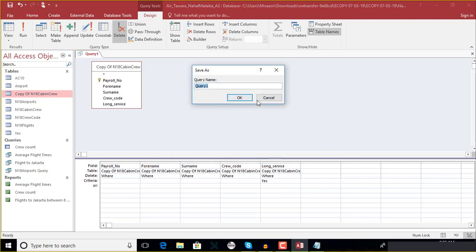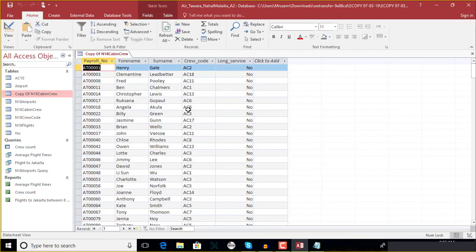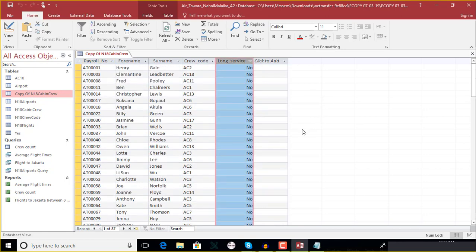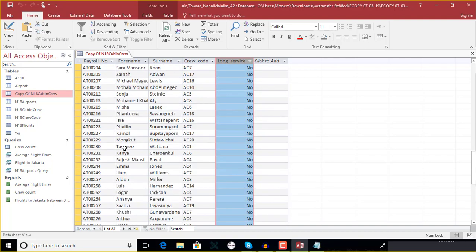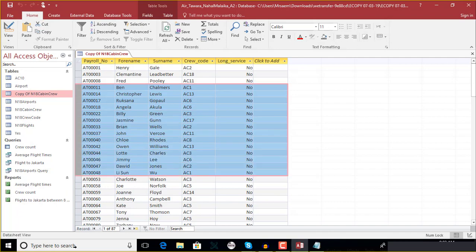So within copy, if I close this, the records with yes have been deleted. You get the point? So you deleted everything with yes, right? Okay. And can you do the same thing in criteria with no? Absolutely. Now why have I done this? Because I have too many records.